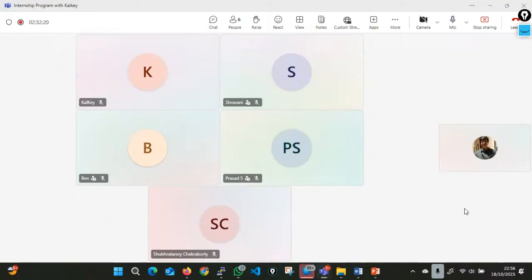Next, we are going to start Docker. Docker is a very, very important subject. Without knowing Docker, we cannot. It is like without knowing cloud, it is almost impossible to work on DevOps. Similarly, without knowing Docker, it is almost impossible to work on automation and containerization. Okay, so we will learn Docker from the next Saturday.